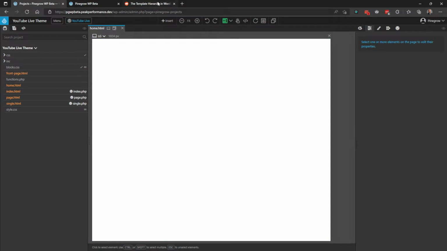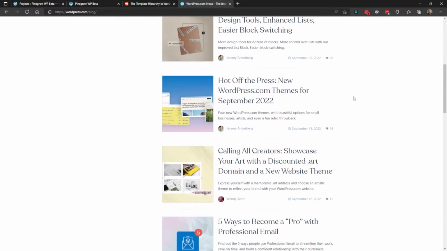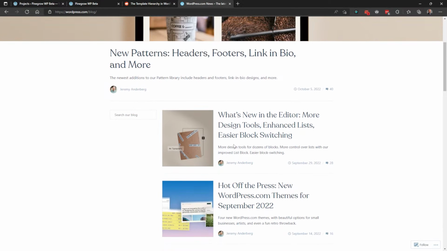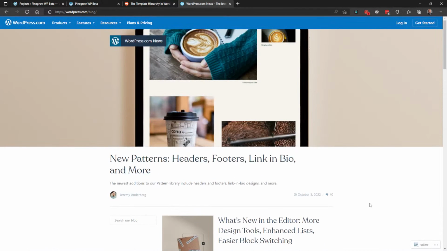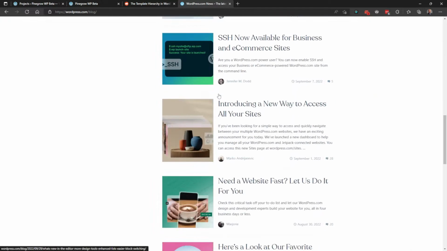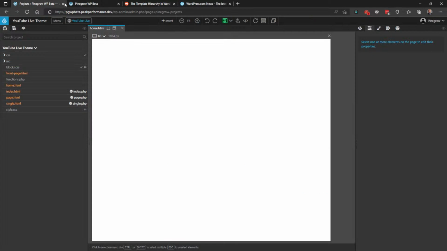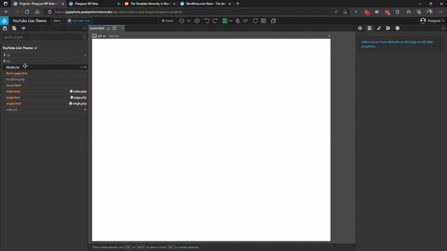So let's just take a look at what a WordPress blog would look like. It's going to have some sort of blog roll. It's going to have a list of blog posts in some fashion. Sometimes it's going to have a sidebar. Sometimes it won't. Sometimes it'll have search. Sometimes it won't. I'm going to make this pretty simple though, because I don't want this to go on forever. And eventually I need to pick up my kid and take him to karate. Yeah, I really did not plan this out at all.